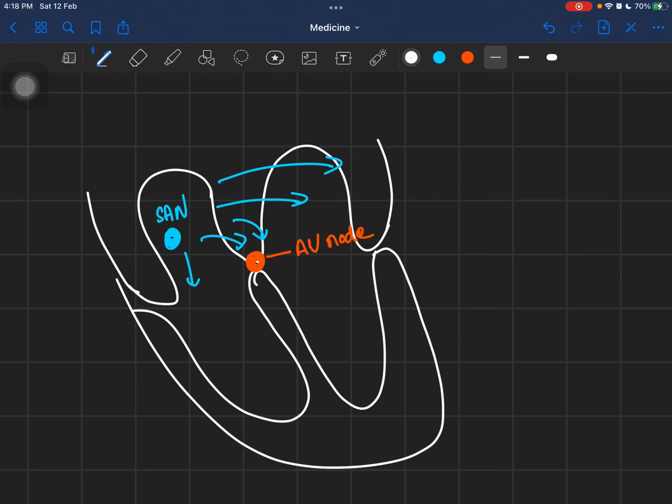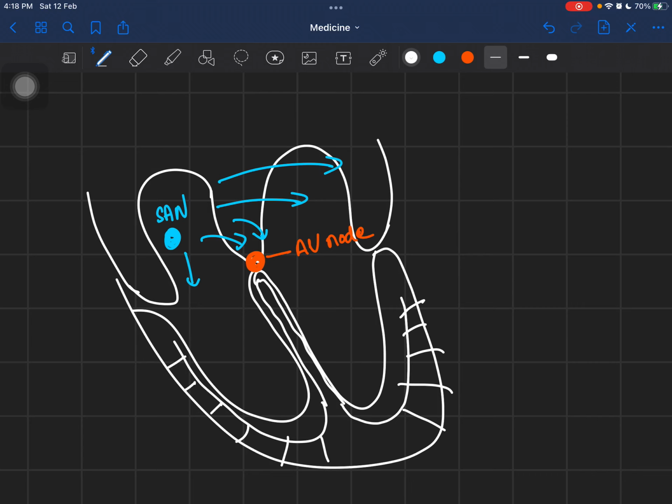the septum, through the bundles of His. Sorry, there are two bundles of His, right? And from these bundles of His arise the Purkinje fibers that innervate the myocytes, or that innervate the heart, on both the left and right side. The electrical conduction on the left side is a bit faster than on the right side, so the Purkinje fibers of the left side are a bit faster. So this is generally what normally happens.